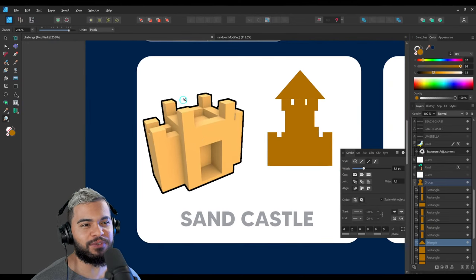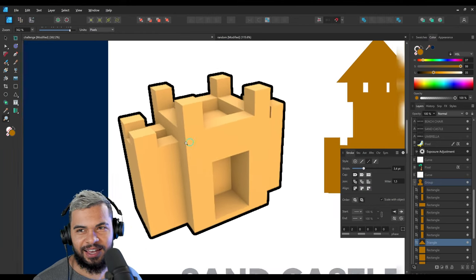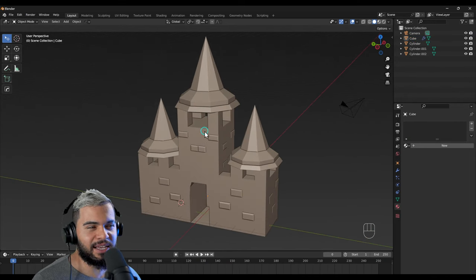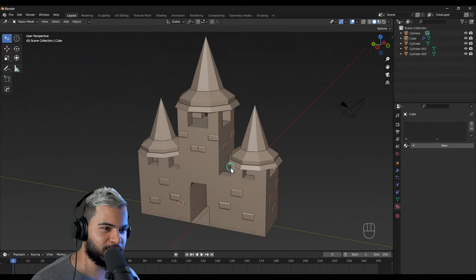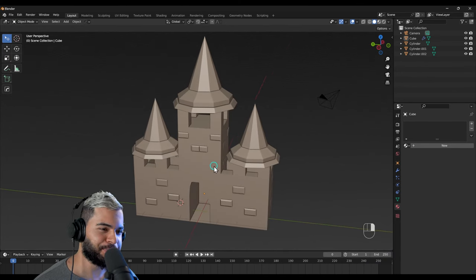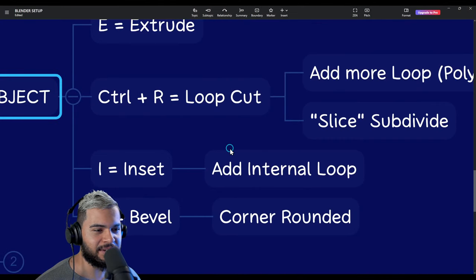So, you have two directions to go. We can go with a cube like that, or you can go with something more like this. I'd say this is a middle term. It's a bit more advanced than this one, but you still have the opportunity to sharpen your skills by following my advices. So let's get back to my guideline here.